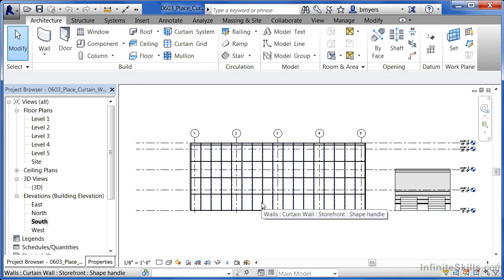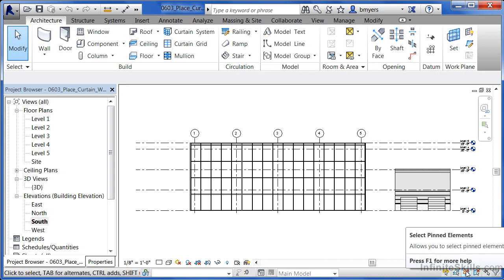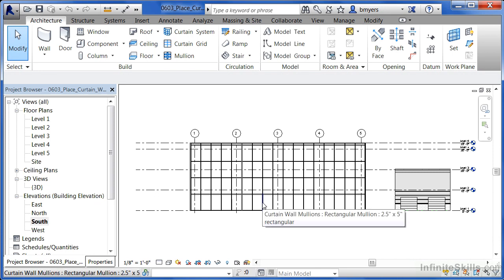What it's trying to indicate to me is that this is currently locked, or it's currently pinned down. As a result of that, if you're in Revit 2014, you'll have some pin tools over here. And this one is called Select Pinned Elements. Click on this button here if you're getting that music. It's not allowing you to select. When you do, you should be able to then move your mouse back up. More than likely, an individual mullion will highlight, just like mine is.